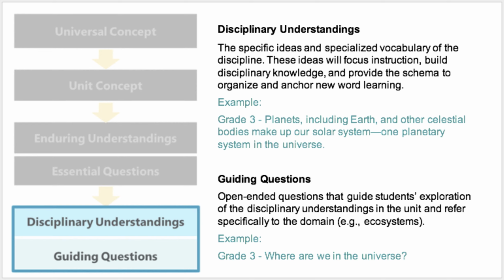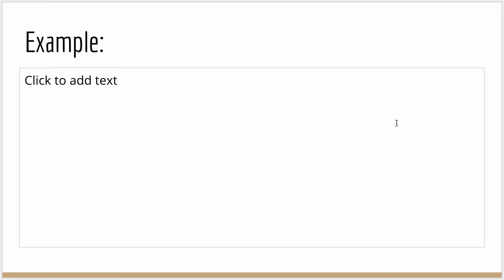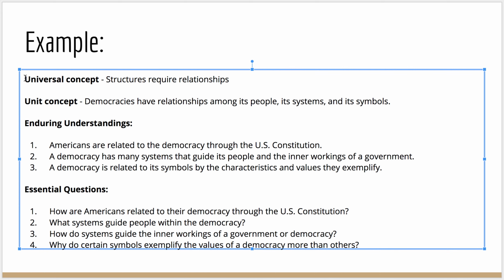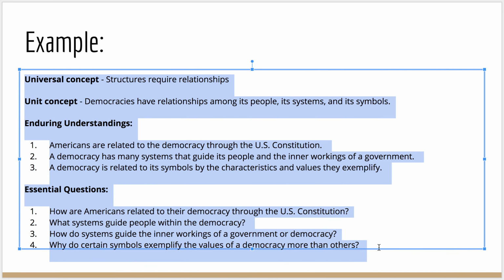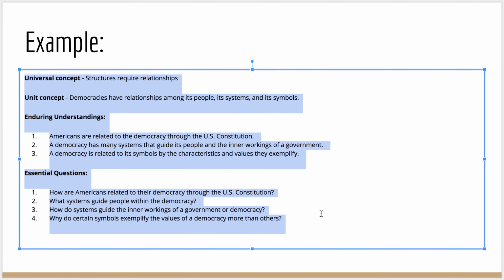Guiding questions are still open-ended questions, so we shouldn't be getting yes-no answers as we ask these questions. But they guide the disciplinary understandings and the exploration within the content strand. So, these are going to be statements that we build, again, parallel with each other. I'm going to use the content goals that I've already created, but I'm going to think about what are some new ideas and words that I could include that will really help my students understand and start to grapple with this content strand in this ELA unit of study. So, the text keeps getting smaller and smaller.